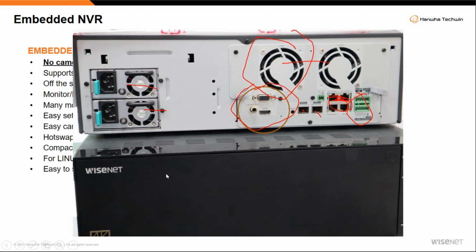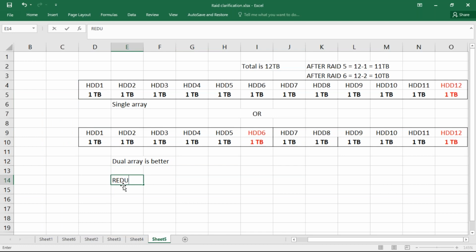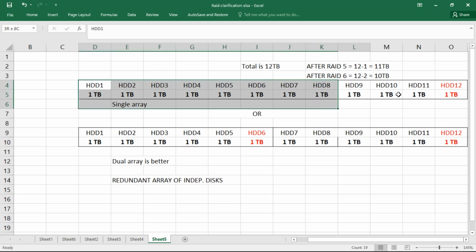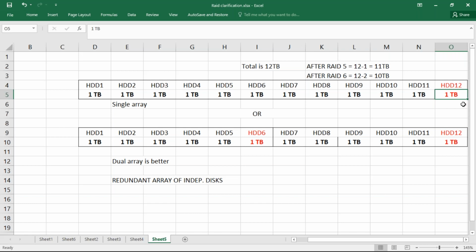Now inside the recorder there are hard disks. Even for hard disks you can have redundancy. That redundancy is called RAID, redundant array of independent disks. Within an NVR, or a recorder, or a storage SAN, you will have a group of hard disks. I now have 12 hard disks here. If one hard disk fails, I lose the recording available in that hard disk. Gone. I lost maybe 1 day of recording.